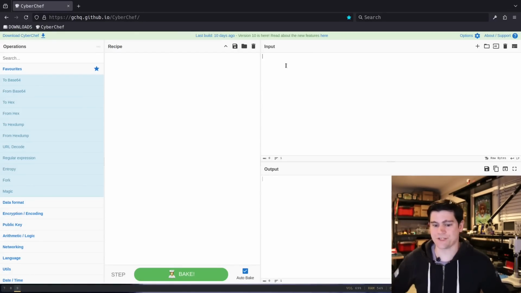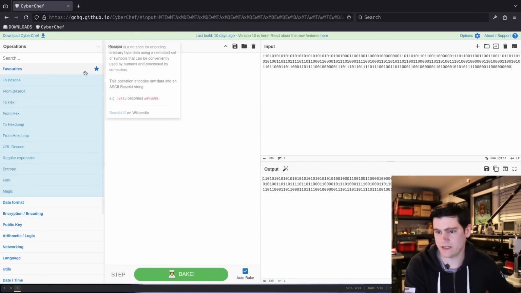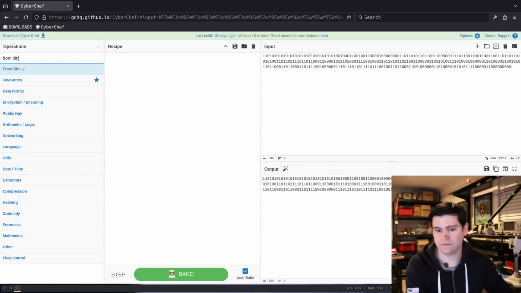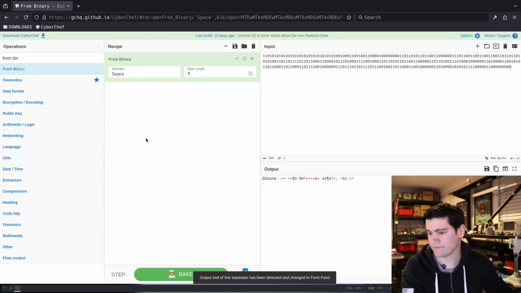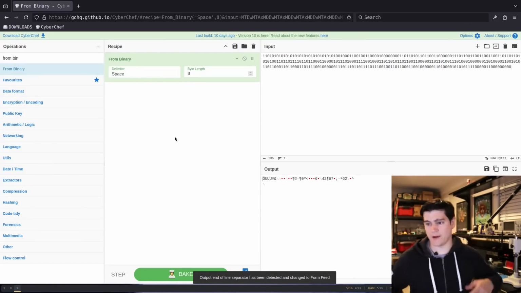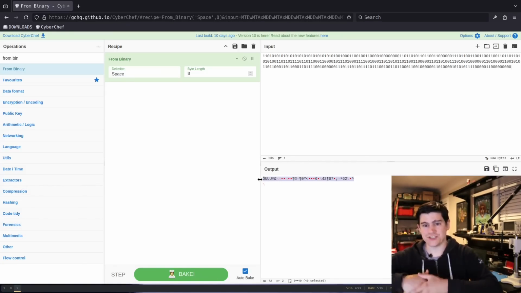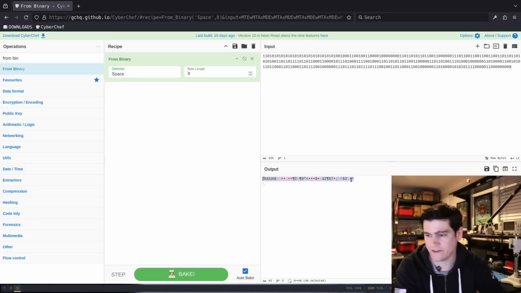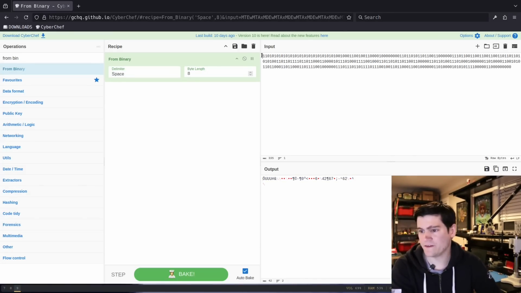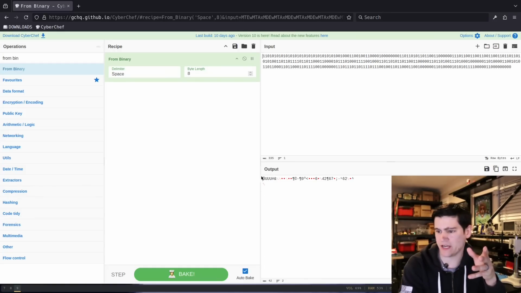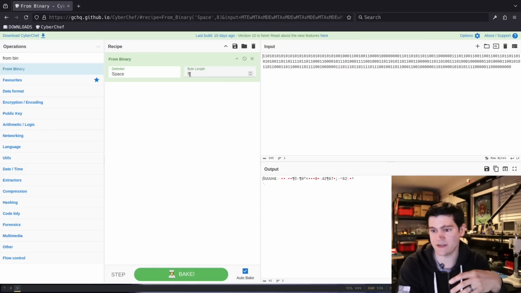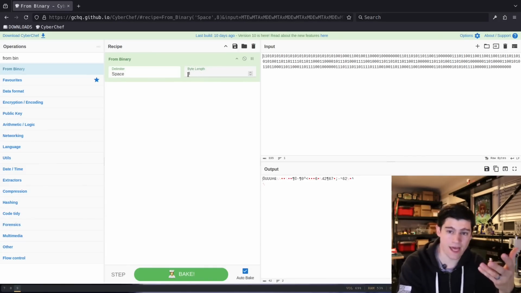So I'm going to pull up CyberChef here, and I'm just going to paste this into the input field, and then I'm going to say From Binary. And so here I'm converting from binary, and here we just have a text representation. Our hello world message is nowhere to be seen in this. But this is interpreting these bits, converting it to an 8-bit ASCII, right? Because here we have byte length 8.